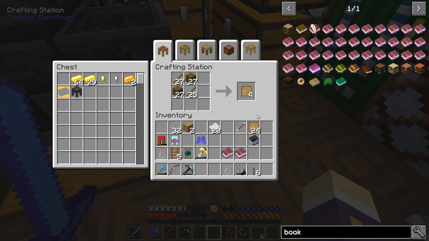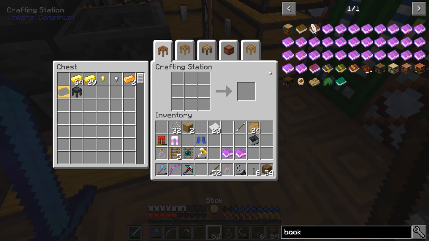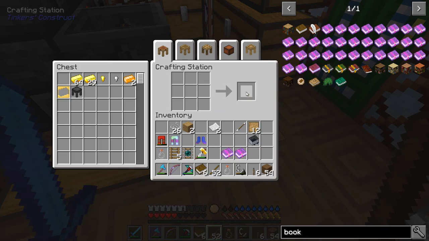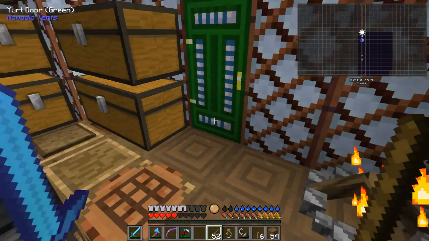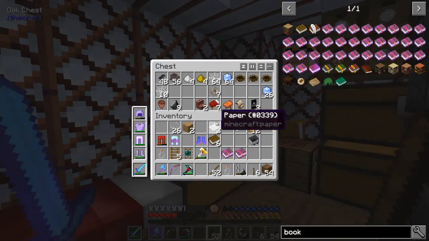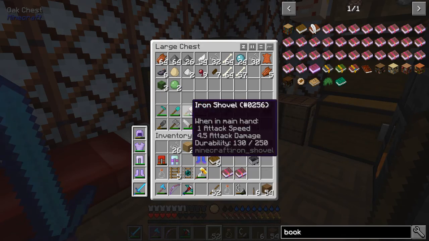Okay, let's make a load of books, just so I can disenchant a load of things. And boom. Yes. Okay. Thank you. 6 more books. That's good. That should be enough to take the enchantments off those things. Do I have anything in here that's enchanted? I don't think I got any enchantments on here.